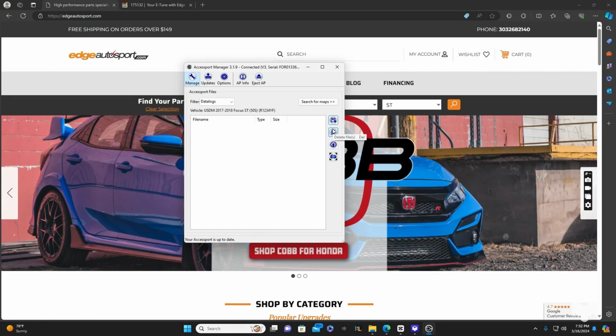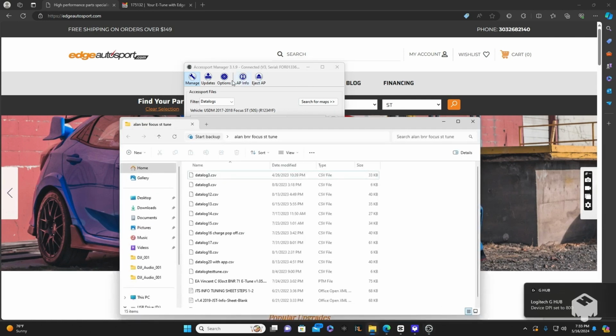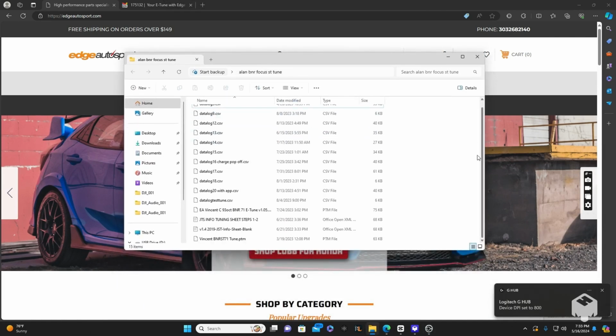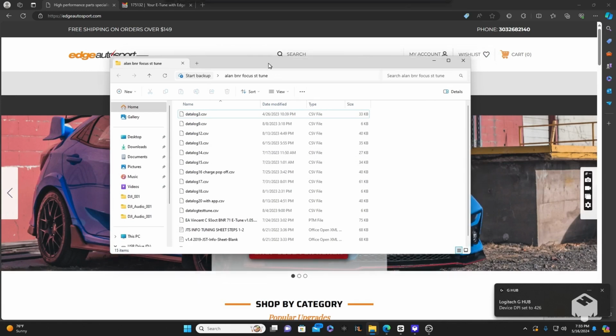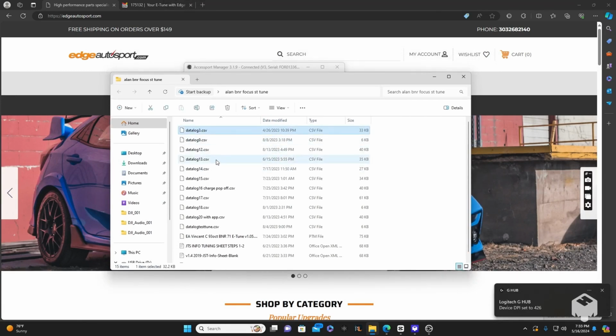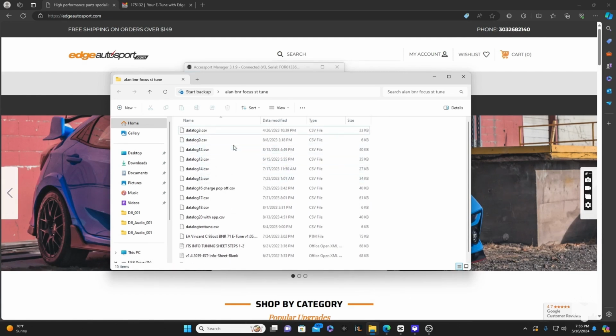And it's gonna ask you, you can put it on your desktop, you can put it in a folder. Me personally, I just would prefer it in a folder. That's me. And I just make a folder here, and it has all of the data logs on it. So it's just easier to organize for just tuning purposes. You could even label them if you want, just to make it a little bit easier on yourself when you backtrack, if you need to go back and look at logs. So that's just my personal preference. I just have a folder and it's labeled.